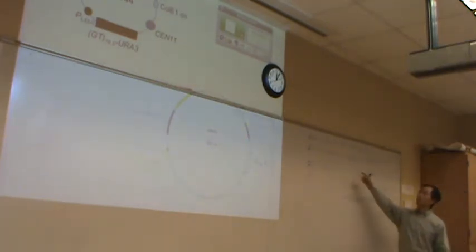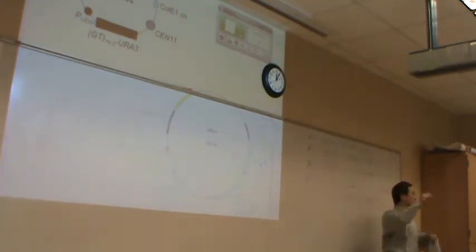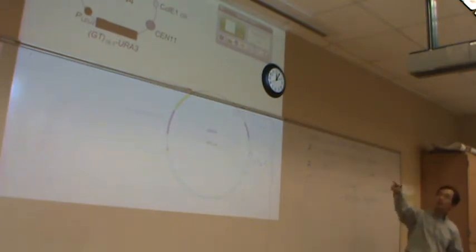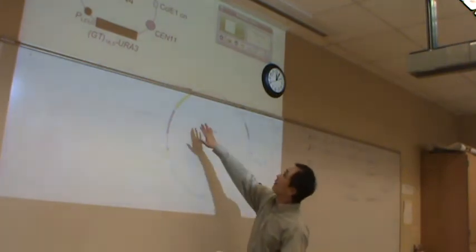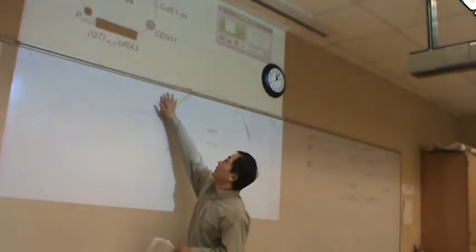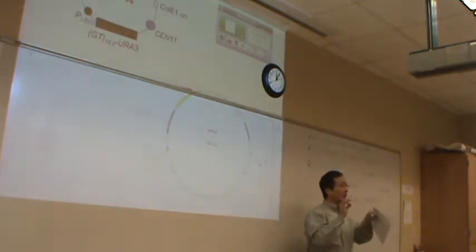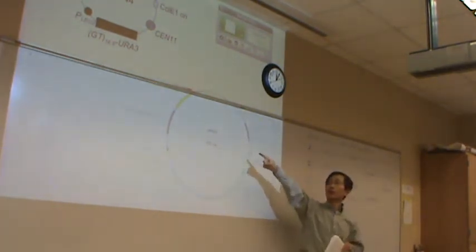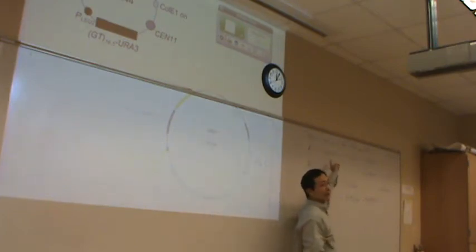So basically, minus means it's without, plus means it's added, ampicillin. Ampicillin is an antibiotic. That's the yellow part that is shown. That's the ampicillin marker on the PMSH2 plasmid. And if the cell has that gene, it will be resistant to ampicillin. Otherwise, ampicillin will just kill the cell.